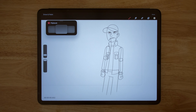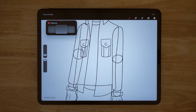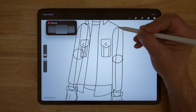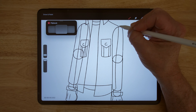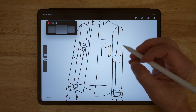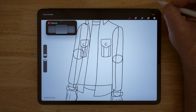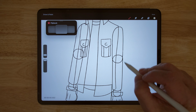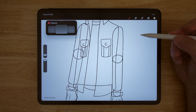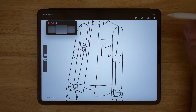There are two things you'll run into that are going to be a problem in Procreate Dreams at the moment: there are no selection tools and there are no shape tools. This rigging process is based on my Toon Boom Harmony workflow. Ideally, this rounded part would follow along with the shoulder to give it a seamless look, and if you raise the forearm it should rotate around the circle smoothly so you don't have any breaking up at that joint. But since Procreate Dreams doesn't have shape tools, you can't get a perfect circle there — I drew this circle knowing it may be off, and I'll adjust it manually as I go.